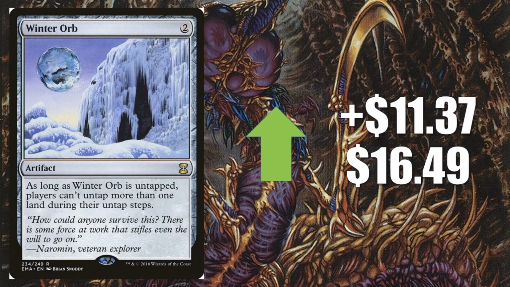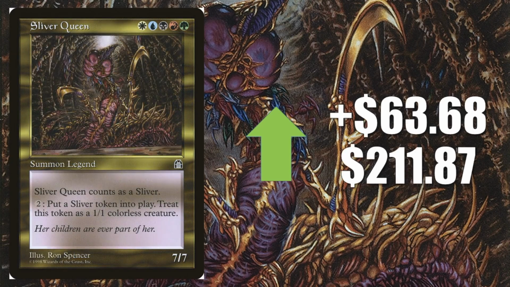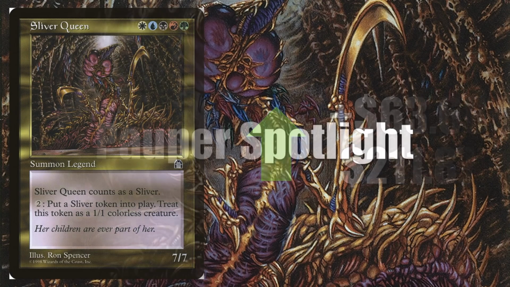All the copies of this card are moving up at least a little bit, but this one looks like it got bought out. Sliver Overlord, of course. Here we go with the Sliver Lords now. Up $29.04 to $44.99 this week. And of course, Sliver Queen, the one that's on the Reserve List, goes up $63.68 to $211.87.